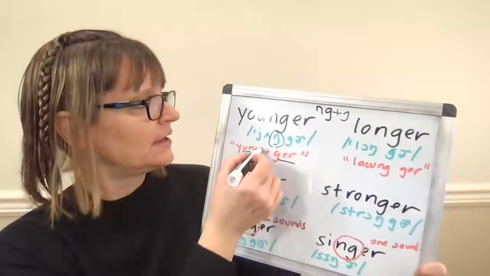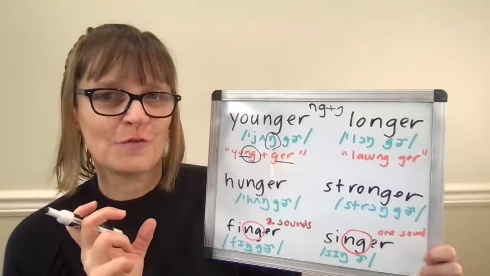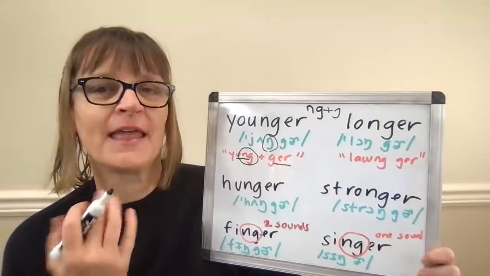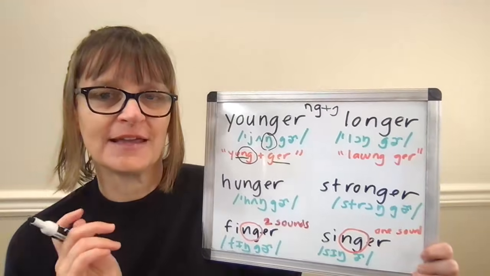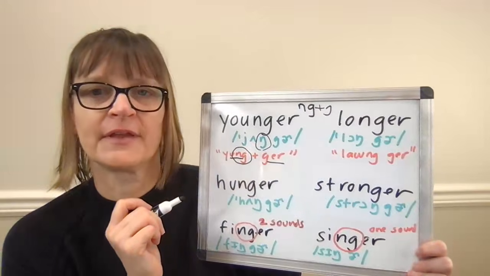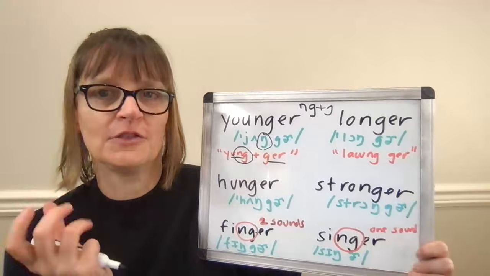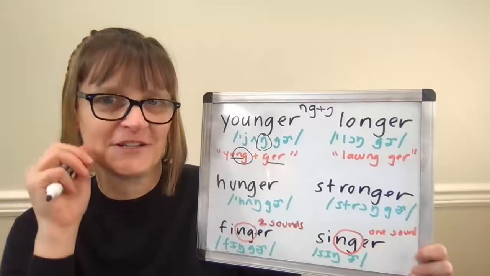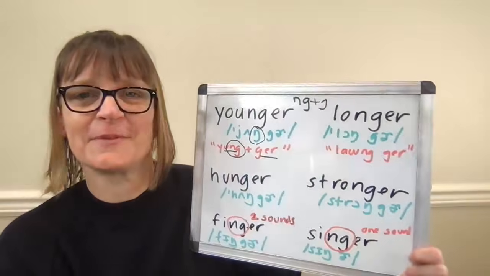You can learn more about the NG sound in my video for the sounds of English for the letters NG and the sound ng. Many times people think that they should be making an N sound and a G sound, but really if you did that, it would sound like "younger" with an N, which it might be hard to hear the difference, but there's no N sound in that. For the N, my tongue lifts in the front. For the NG, my tongue lifts more to the middle back of my mouth. So you can get more details about NG.